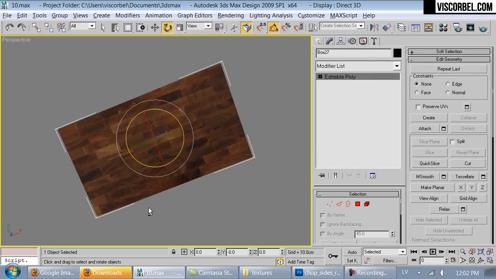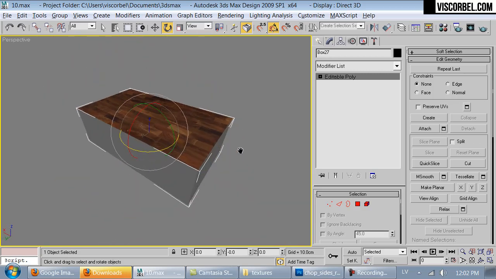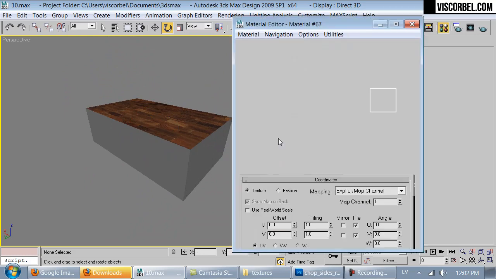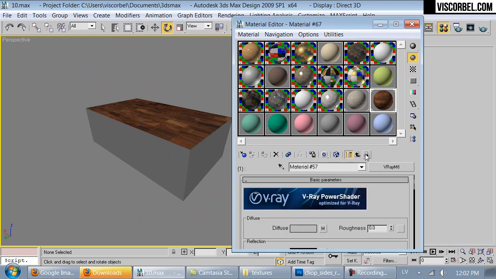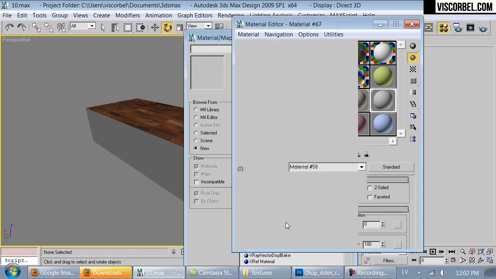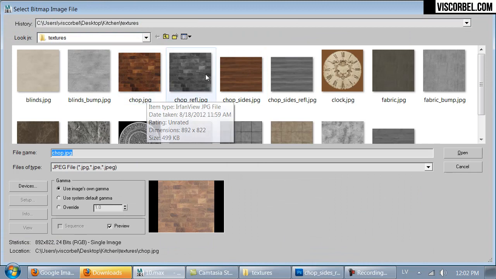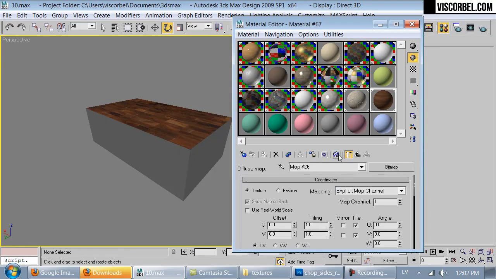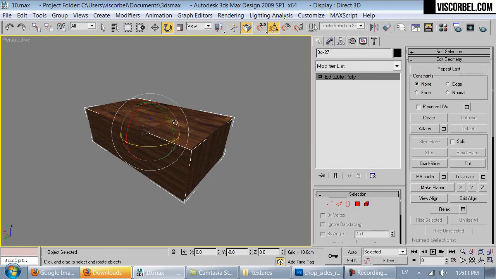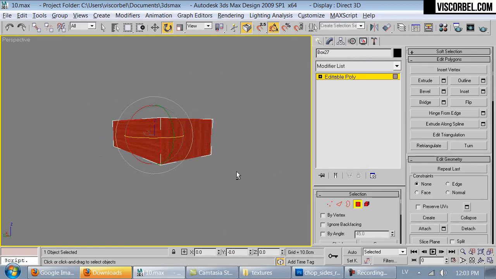Okay, looks good. And for the second ID, we're gonna set up the other texture. Okay, and we need to fix the mapping.